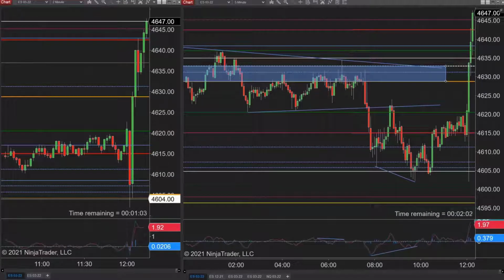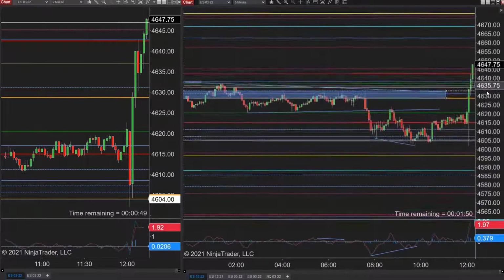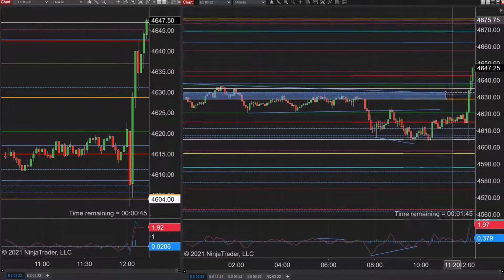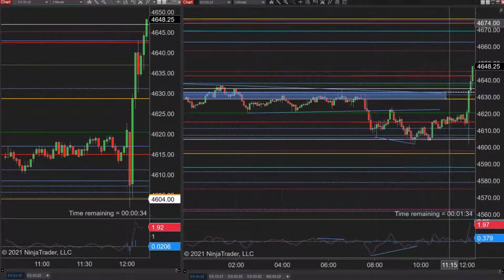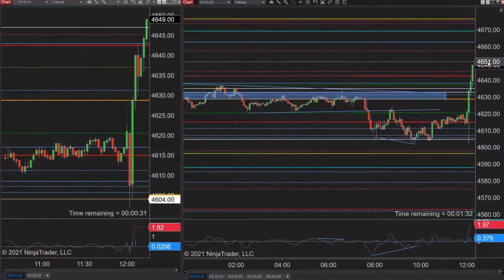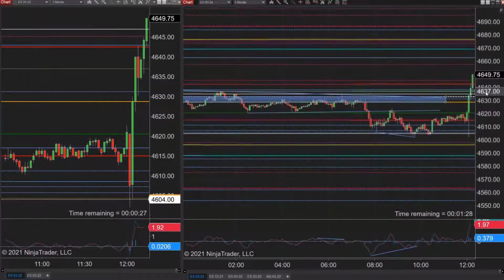Okay, look to secure up to about 40 to 42 area on your trail stop. Anything above red's bonus. You can let it ride going into the end of the day here. Now that we've broken red, there's a good chance that we'll retest it, so don't go chasing it. And then I've got 76 as our previous day high, and then another area here at 68.75. So those two areas would be where I would look for this market to go if we stay above 42. But notice I was out at 29, guys.